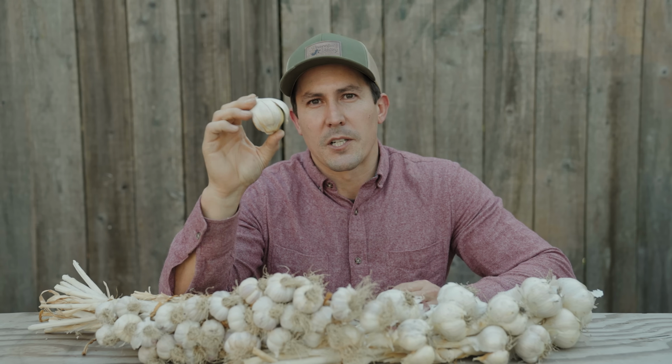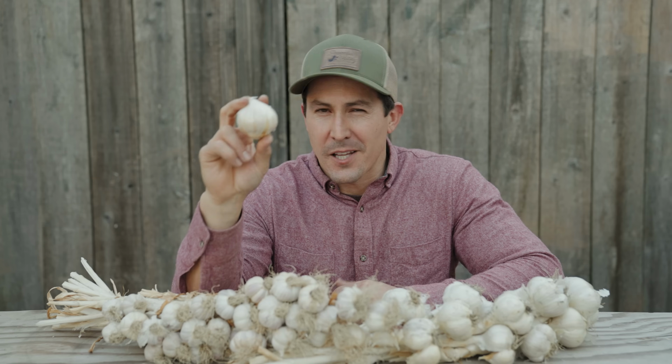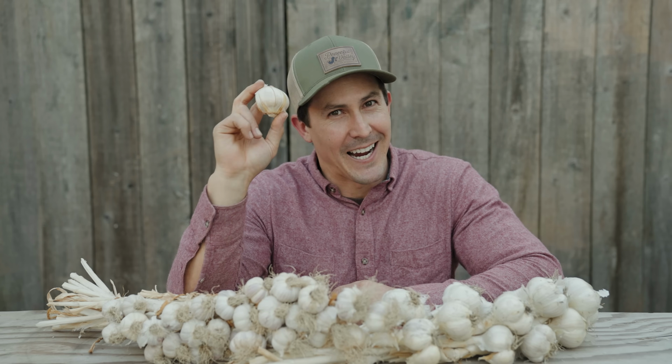And we grow it pretty much the same way, only we plant it a little bit deeper, a little bit further apart, but otherwise it's just a giant clove of garlic. So if you can find elephant garlic to grow in your area, I highly recommend it.